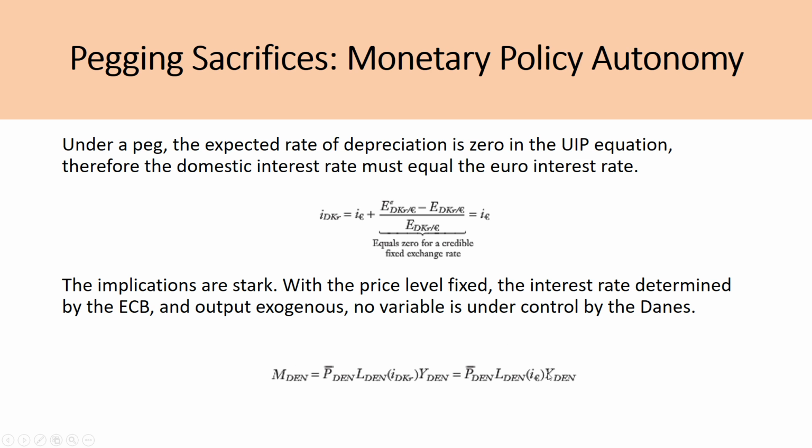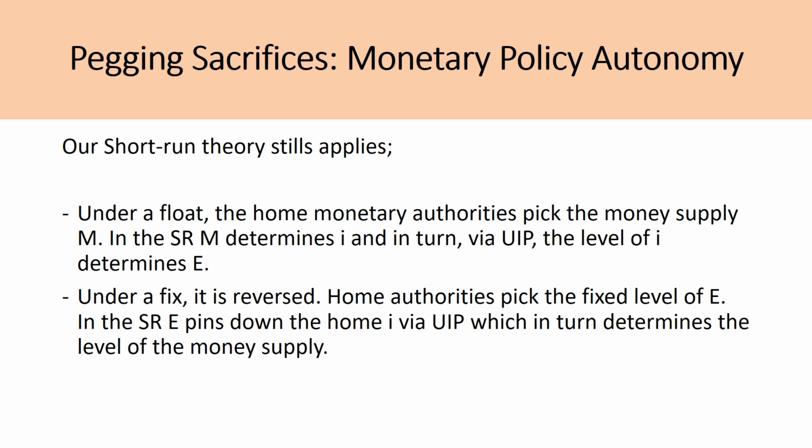Actually, I won't talk to that anymore because that's just more confusing than anything else. All you have to take away from this is that under a fixed exchange rate system, you have lost control of your nominal interest rate, and seeing that the nominal interest rate is all interconnected with inflation, with the price level, and with money supply, you've lost control of your monetary policy. Okay? So our short run theory still applies.